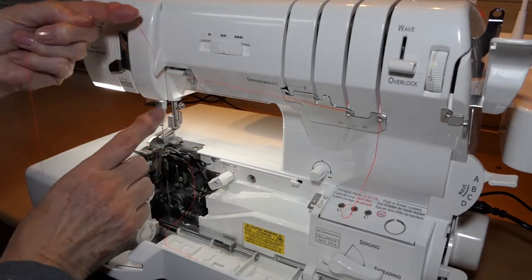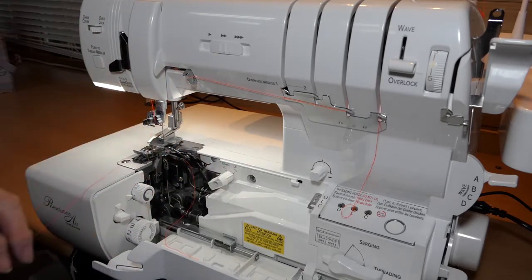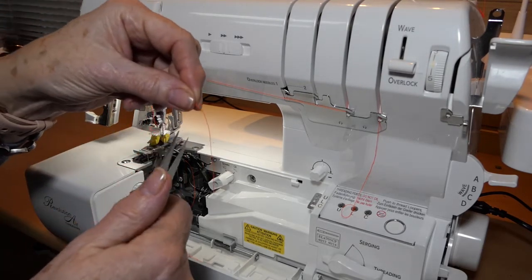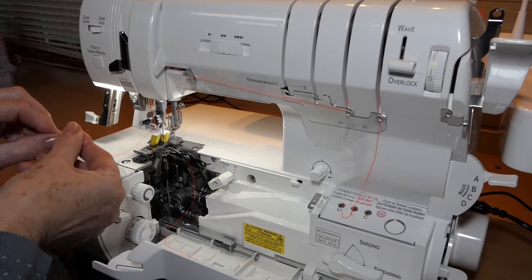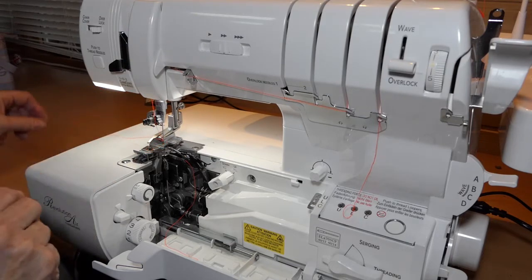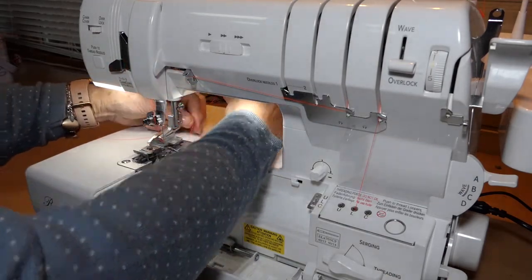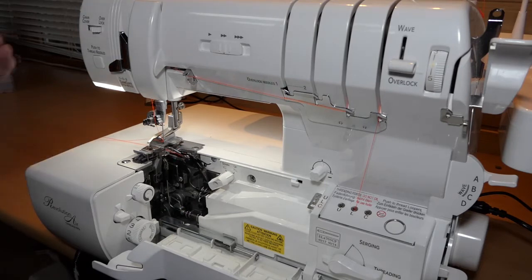Now I'm going to take it straight across here and into the needle in the normal way. I always cut my thread at an angle before I thread it. It means it's easier to get into the eye of the needle. And there we go. And I generally will take the looper thread under the foot. It just makes it easier for the machine to start off with that stitch.